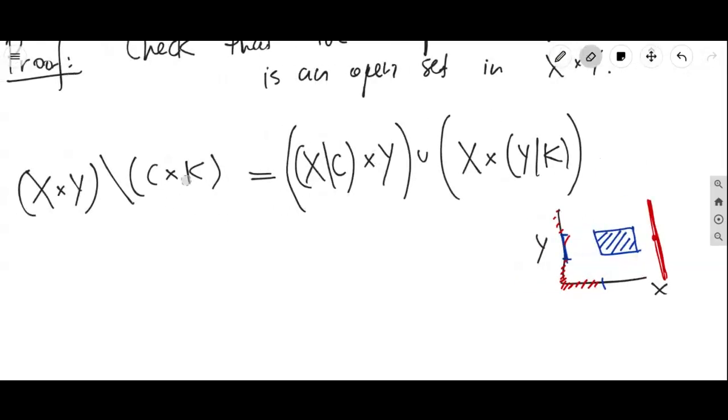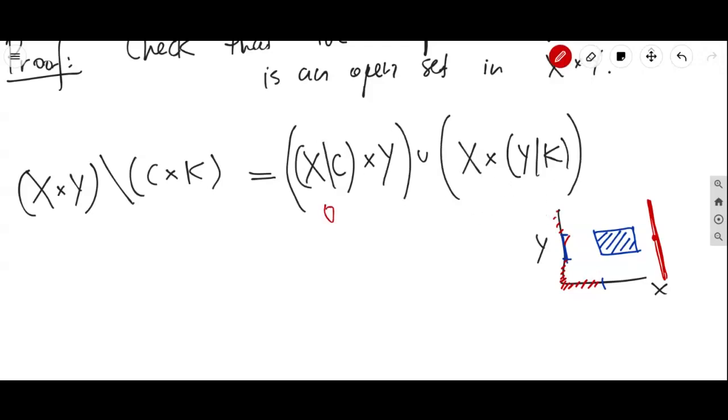So if one of the points is missing from these, then either it's missing from the first one, and then we do not care what the second one is. That's why we're writing it like this. We're missing from the first one, and the second one could be anything, because in order to be in this set, both of them have to be there. So if the first one is missing, it does not matter what the second one is. And then you kind of repeat this.